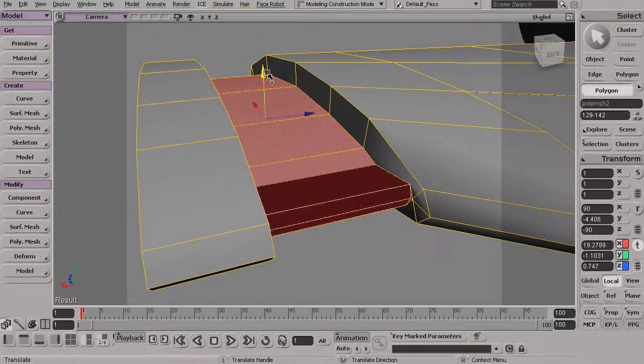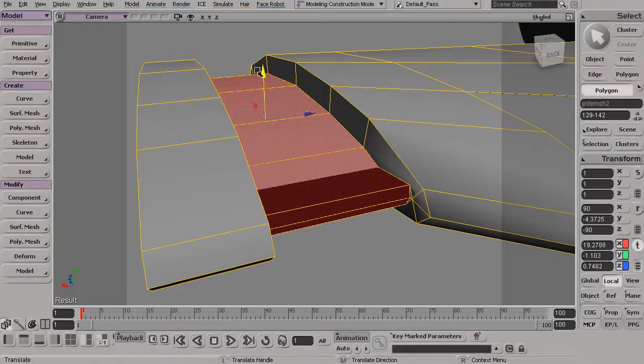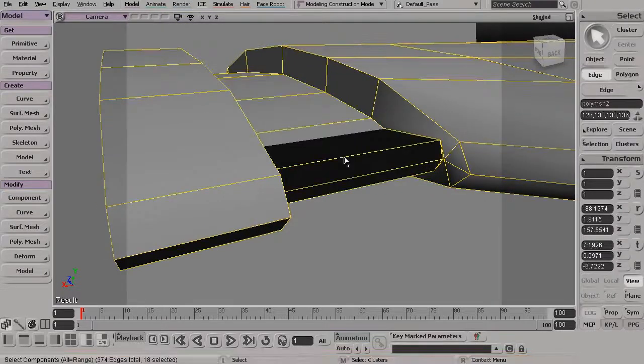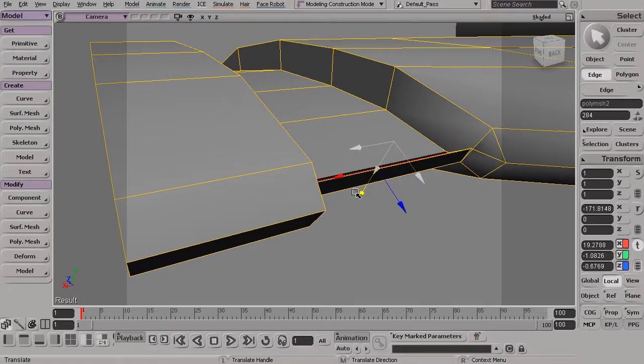Now in this case, you can see that we get a little bit of interpenetration that's starting to happen, especially back here on the back side. So that's okay, we can come in and fix that. You can just press the I key on my keyboard to switch to my edge, or my raycast edge selection. Press the V key to switch back to my translate tool. And just start to pull that down.